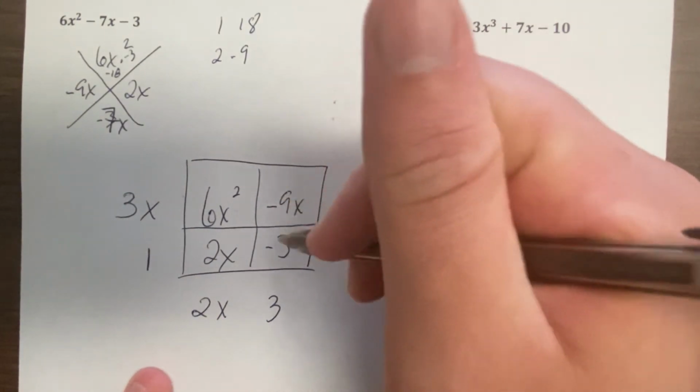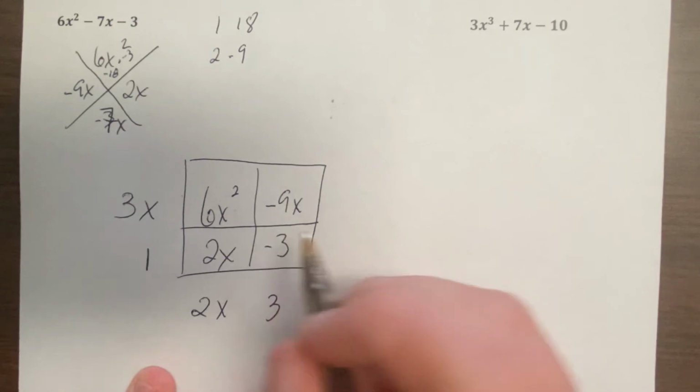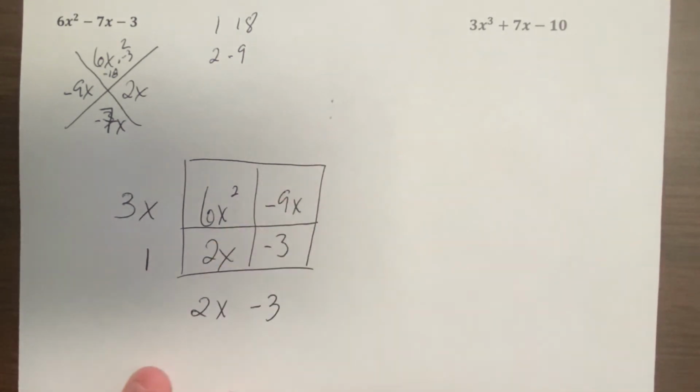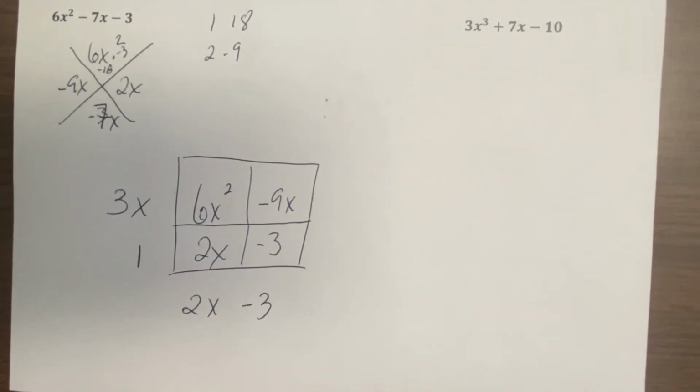One thing you should pay attention to is that both terms in this column have a negative value. Since they have the negative in common, I'm going to pull that negative out. One way to double check your work, since the negatives can get a little tricky, is to multiply these things back in, and you should end up with the terms in the box. 1 times negative 3 is negative 3. 3 times negative 3 is negative 9. So make sure your negatives match up.